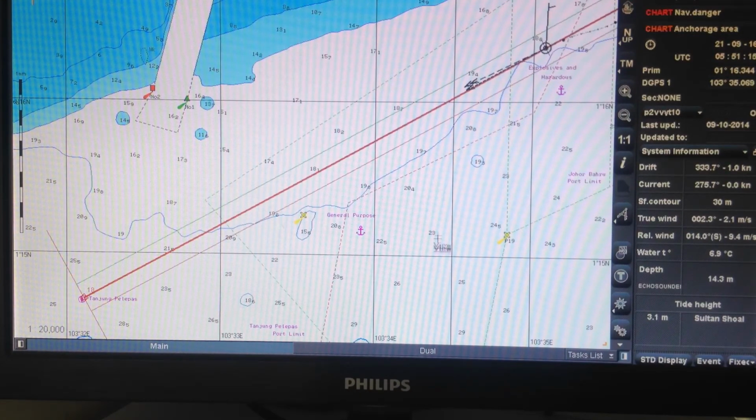Okay, since we are approaching the pilot station, we have to slow down. Half ahead. Rather half ahead, sir.